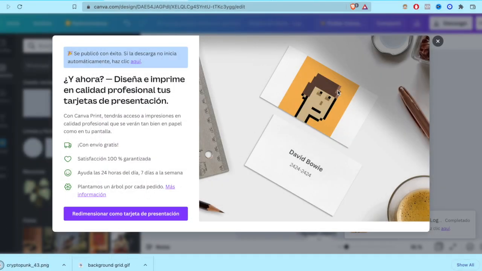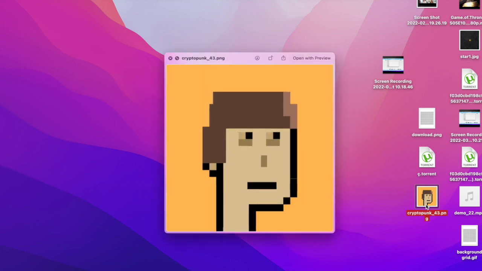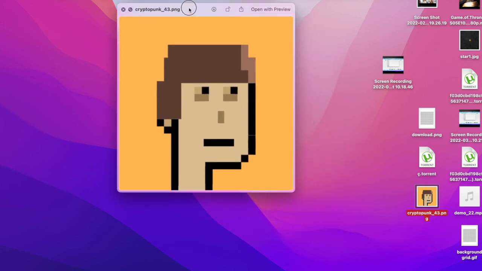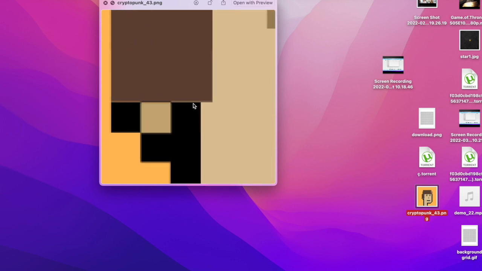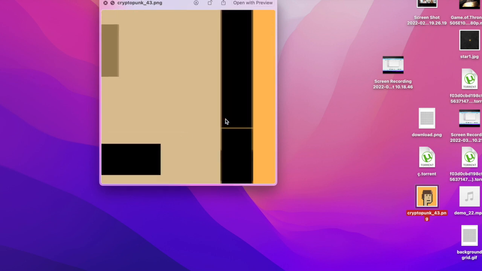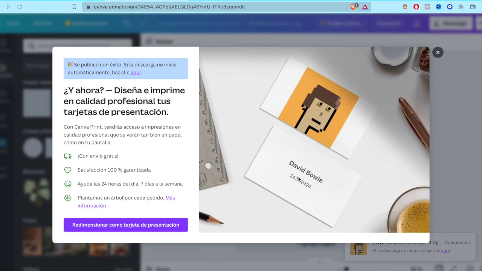So as you can see, guys, here's our last one. You can see, guys, this is our work. If you go into your desktop, here it is. Now if you see there are details that you want to rearrange or something like that, at the moment I can see there's a line in here that I can move, and there's this one, and this one too, but no problem. Actually, for beginners, this is looking really good, guys. So there is, guys, your CryptoPunk NFT.